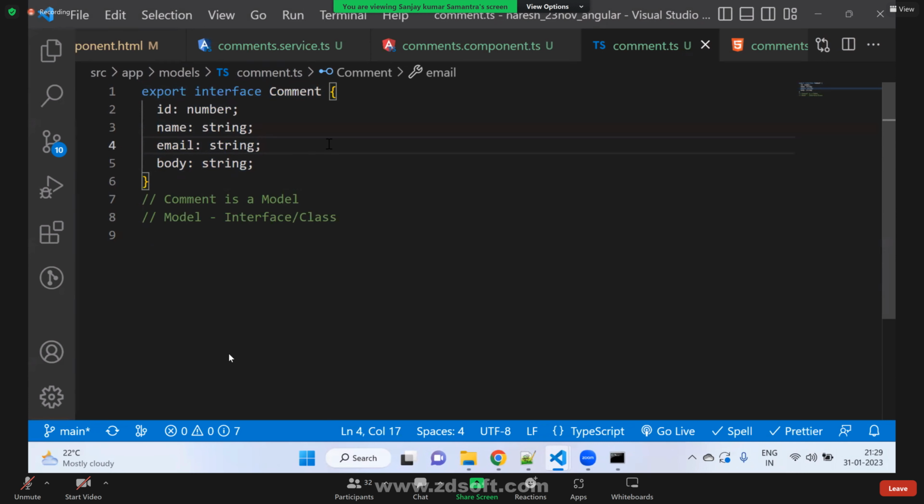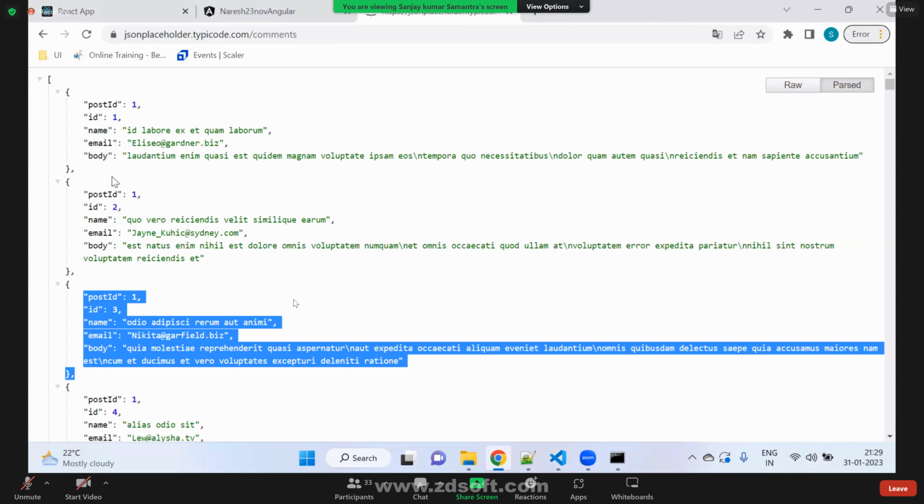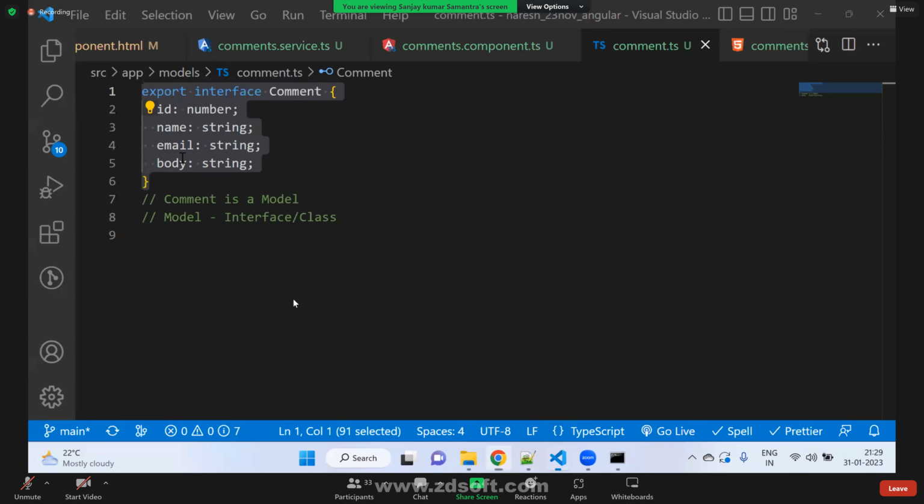Any other questions, or is it clear why we created this file? Is it the same for class? In the variable declaration where we mention ID, that should be the same as what the API returns. Yes, small ID here, also small ID. Is it possible to put a different name here, like capital ID, in the interface? We are not supposed to do that. It is the contract, where we are saying that the API response that I'm getting should be of this type.